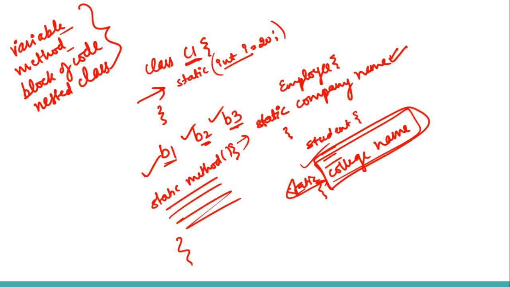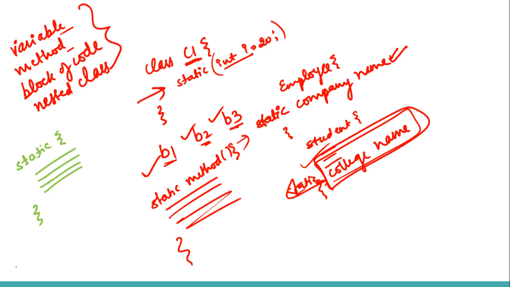Now again, blocks of code are also used for initializations. So a static block of code would simply look like this, and your lines of code. There has to be no name and nothing, just curly braces, and then whatever you want to do inside, you put it inside this static block of code. Again, this static block of code also serves the same purpose: it can be used for initialization, and for running a few lines of code that you want to run before your actual program starts, right?